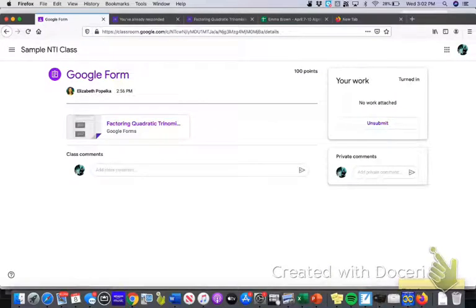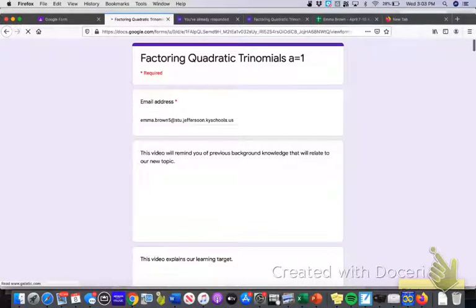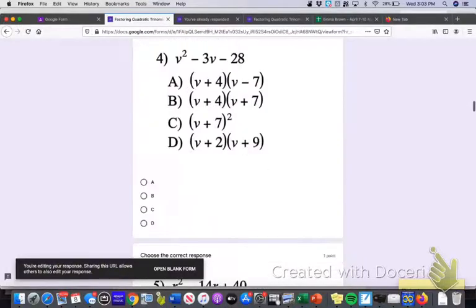And then the reason that I click the button that says allow only one response is because now the kid went, they ate their dinner, whatever it was that interrupted them, they're ready to go back to work. If they go back and click on the same link, instead of it giving them a whole new form and them thinking they need to start over again, it actually just lets them pick up where they left off. And all they have to do is click that edit your response feature right there. So that allows them to do it in more than one sitting. It saves everything that they did up to that point.